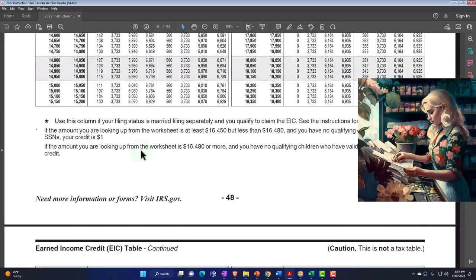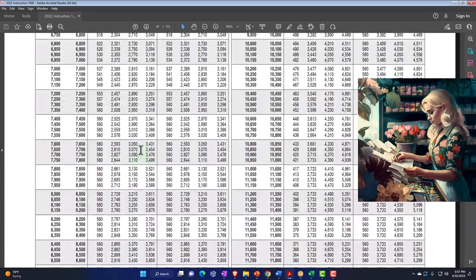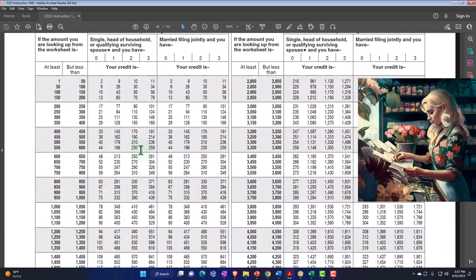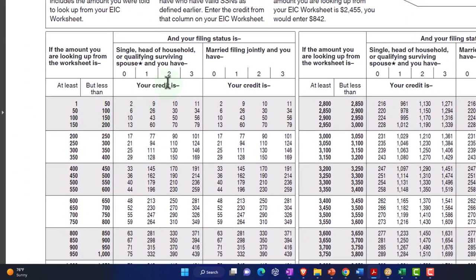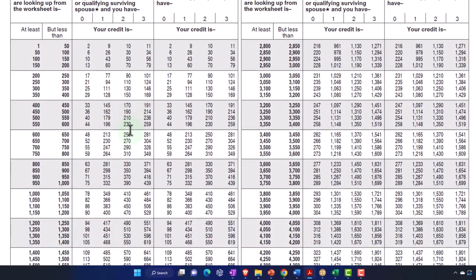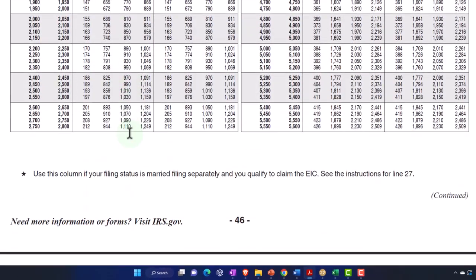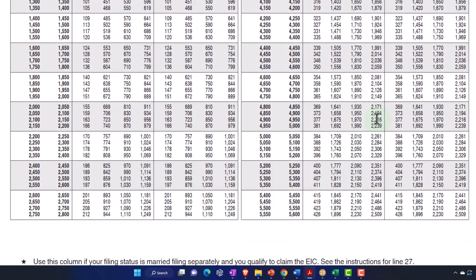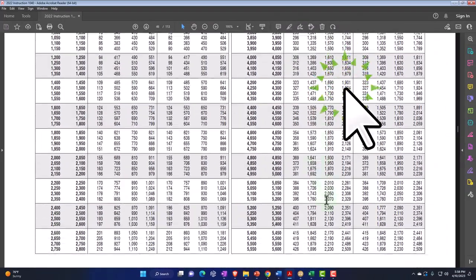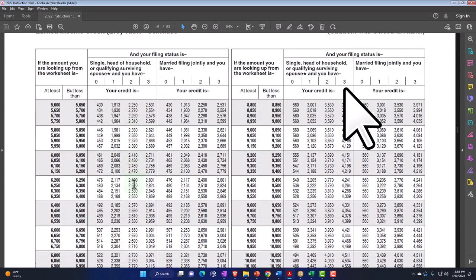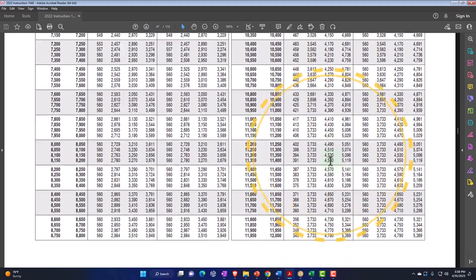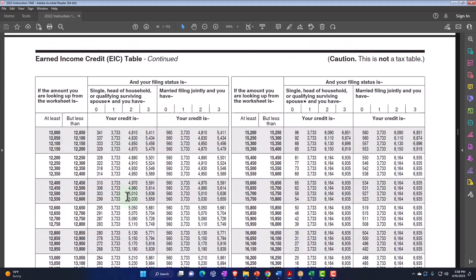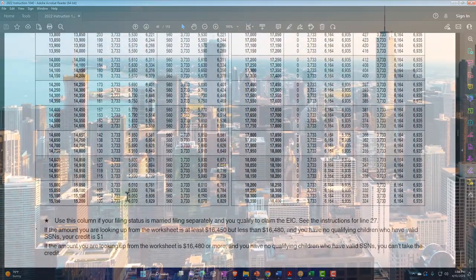This is the Form 1040 instructions. The tables can be quite complex looking, but it's the same kind of idea. They're just a lot more detailed than our little plot points. So here are our income levels. Two children, we're not married here. We're looking at unmarried with two kids, and you can see as income goes up, the credit goes up until you hit that 6,000 mark. It continues to go up, up, up in this column, and then in this column, and then over here in this column it continues to go up until we get to 6,000.